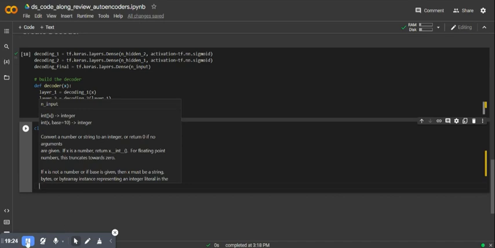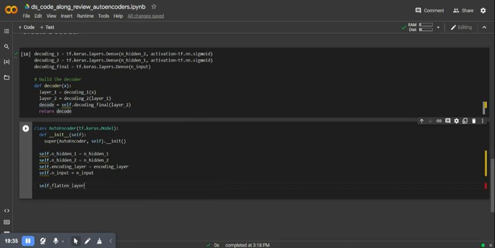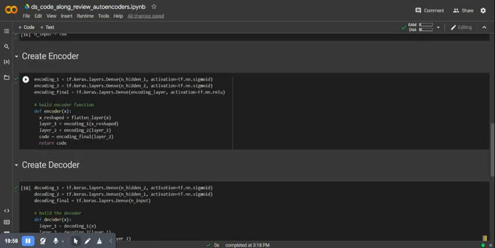Right. The next step, we need to now include the flatten layer. So let's just make a space there and put flatten_layer equals tf.keras.layers.Flatten. Now we have to put the encodings in. So self.encoding_1 equals, we might as well copy this here, because that's what we're doing really.